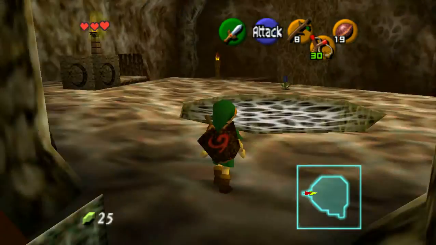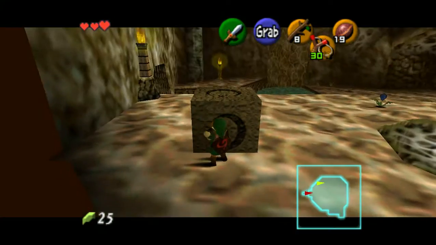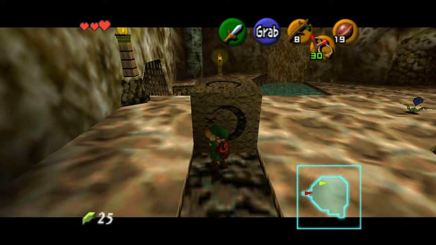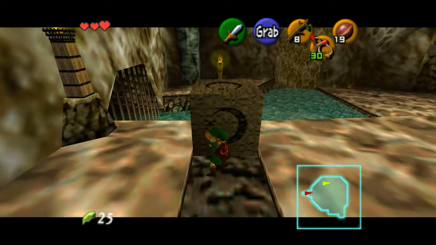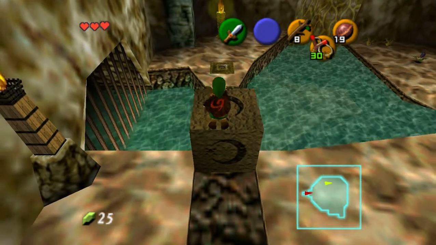Back in the room where we found the skulltulas. You just gotta marvel at Link's strength, because he's pushing a block that's twice as big as he is right now.